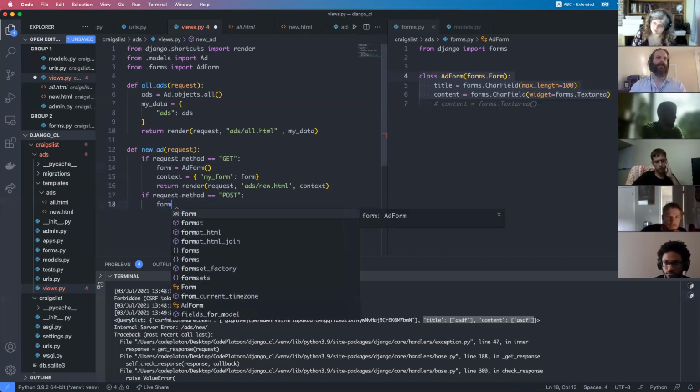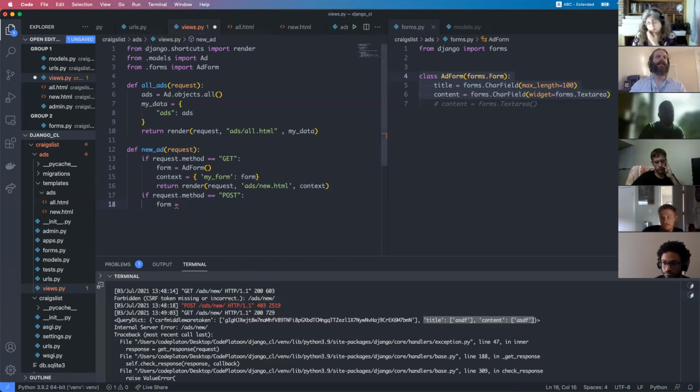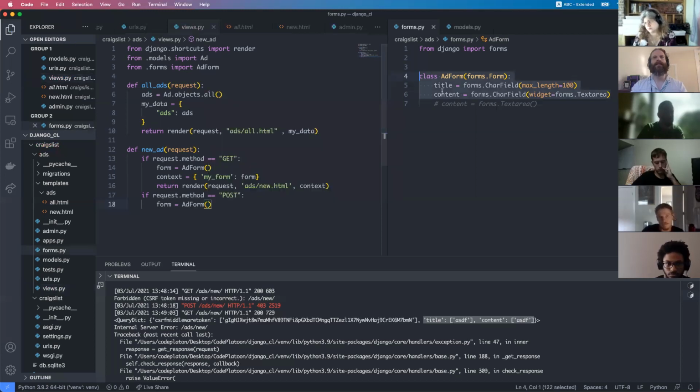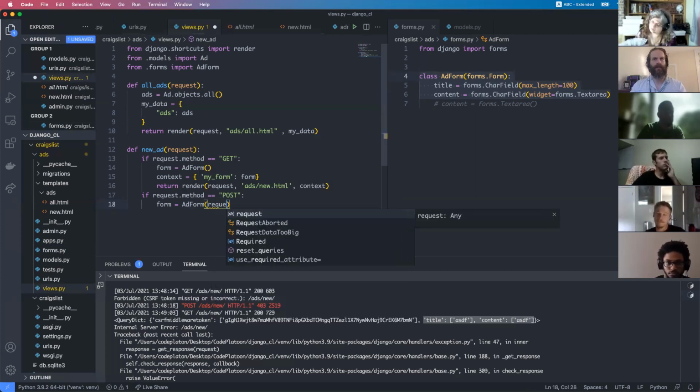In this case, form will be the add form, and we're going to fill it out, right? We're going to create an instance of this form, and it's going to be filled out, and we can pass it request.post.